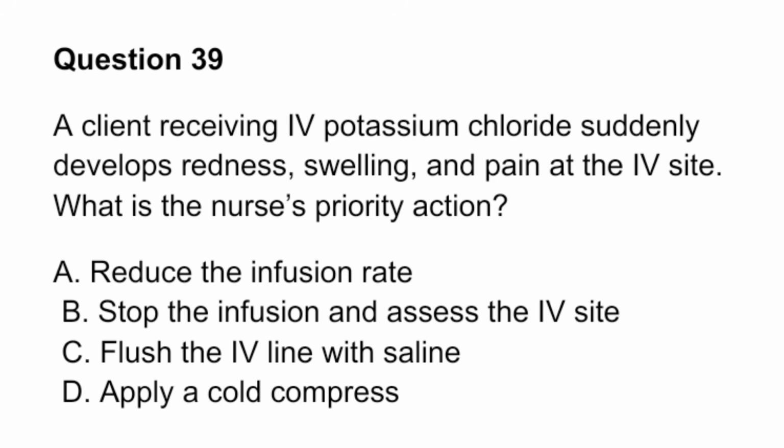Question 39. A client receiving IV potassium chloride suddenly develops redness, swelling, and pain at the IV site. What is the nurse's priority action? A. Reduce the infusion rate. B. Stop the infusion and assess the IV site. C. Flush the IV line with saline. D. Apply a cold compress.